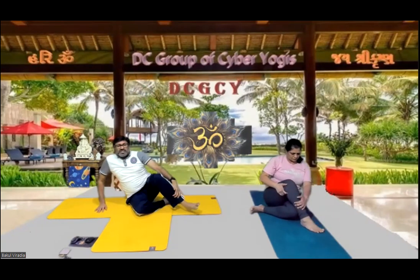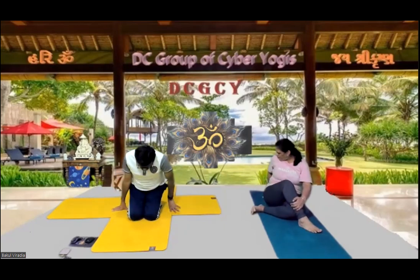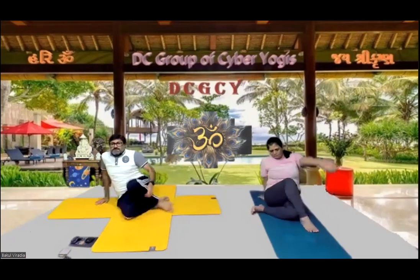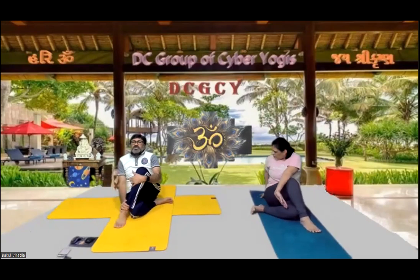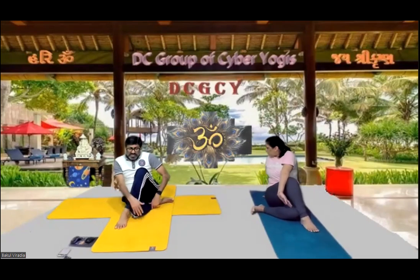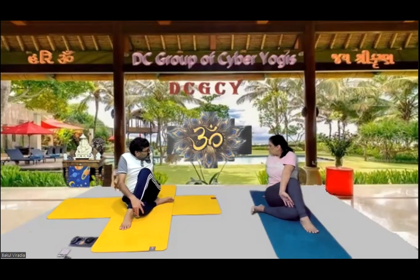you can just sit into Vajrasana. Now Ardha Matsyendrasana onto the second side. So move the foot onto the knee and bring one hand to the back. Do it with breath coordination.